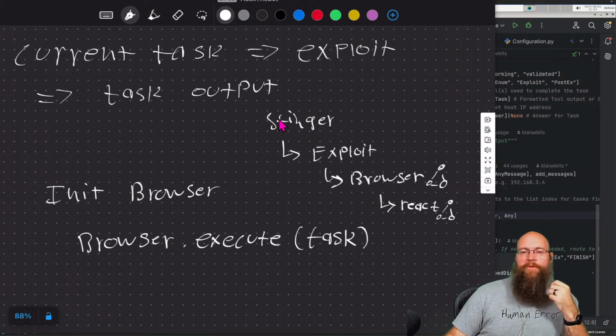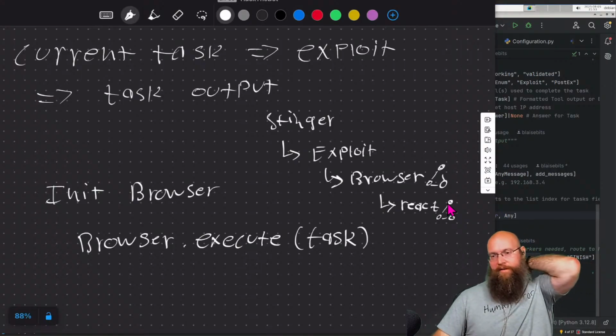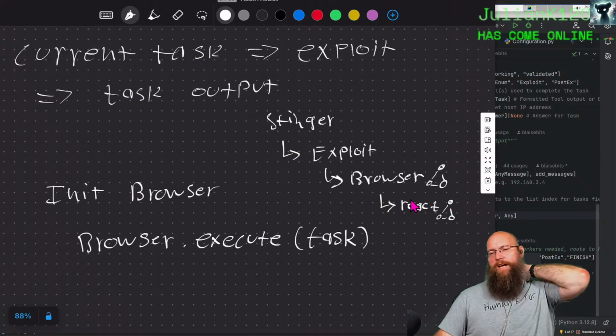So this is what we're thinking, right? Stinger being our supervisor will eventually call the exploitation agent. Exploit will then call the browser agent, and it's going to be its own graph in here. So this will be the subgraph. But in reality, browser is actually going to have a second subgraph here, which is a React agent. It's going to be handling, going through, and doing everything. We could combine these two. Just not sure how.